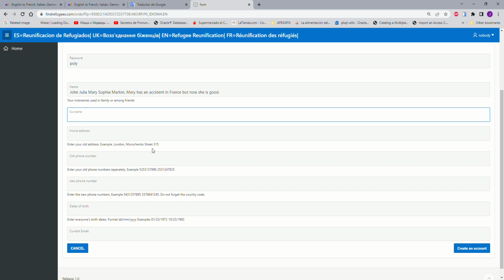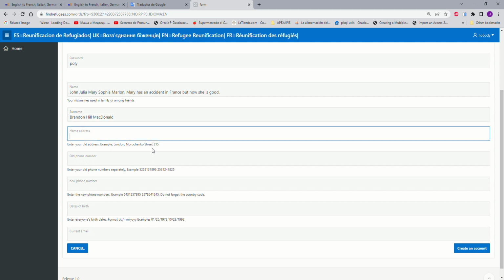The nicknames of the family can be one or all that you want. The home address: here you can put not only one address, you can put several addresses.